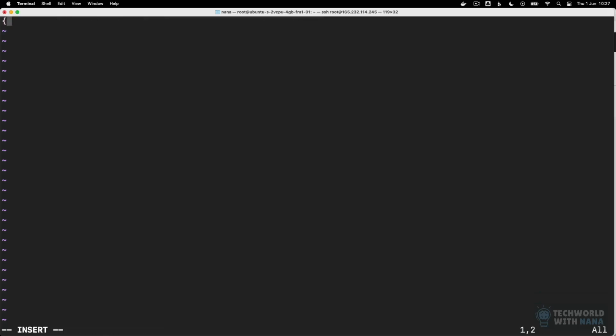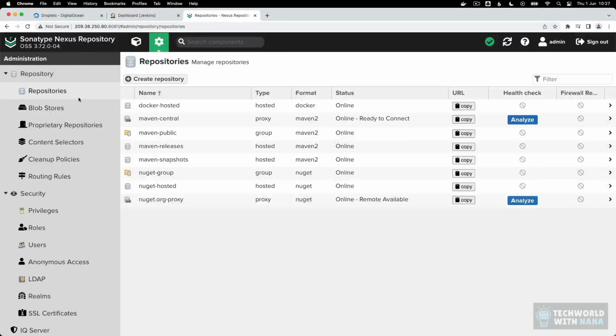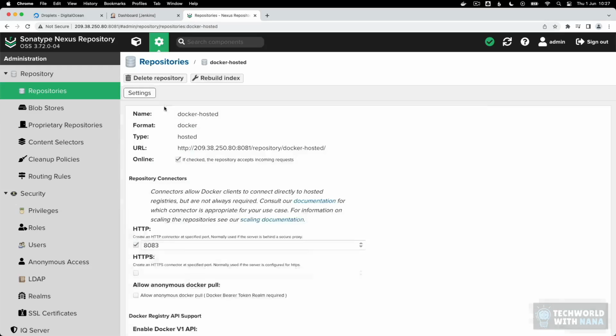And here we're going to create the insecure-registries configuration. It's pretty easy. Insecure registries, and here we have an array. And if you remember, we created the Docker hosted repository with an HTTP connector.